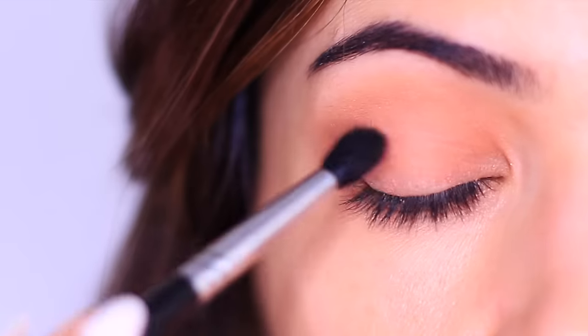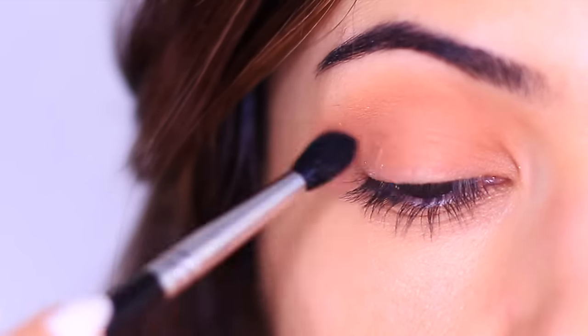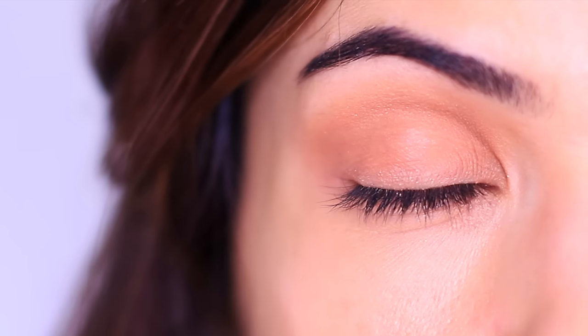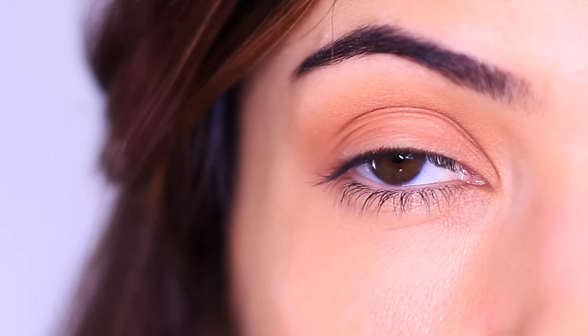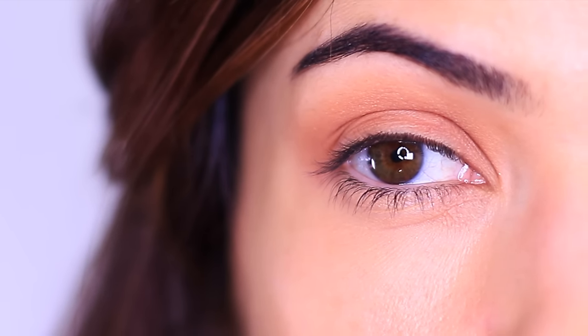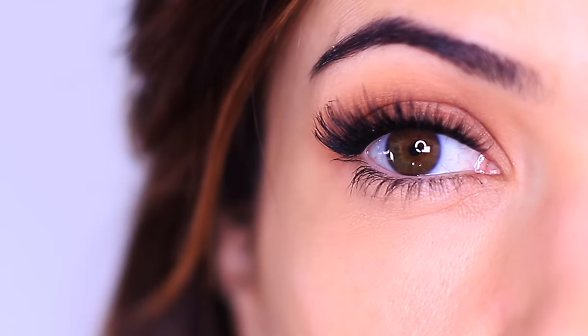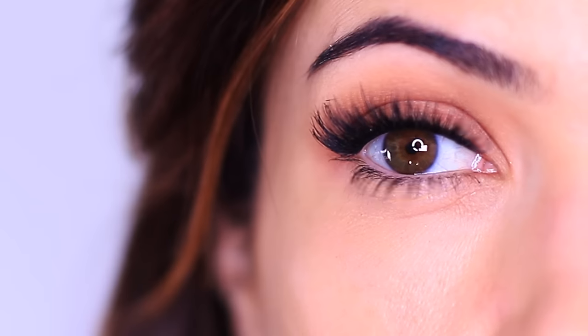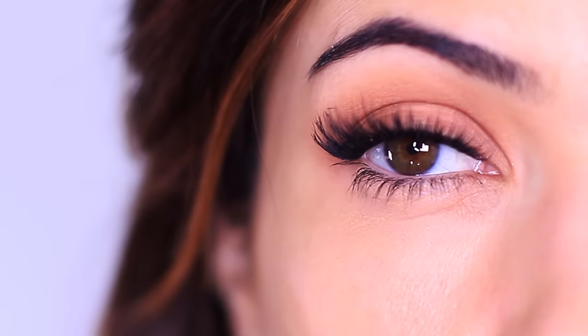What we're going to do is a wash of eyeshadow. A wash of shadow is basically a sheer, even layer of shadow all over the lid. This creates one even tone all over the eye space, which makes the eyes look bigger but also creates more structure and shape. I like to do this on days when I do a no-makeup makeup look — it's even, it's shaped, and if you use the right tone, it will complement your skin tone. I then like to finish off with mascara and some lashes, or sometimes I'll just curl my lashes.